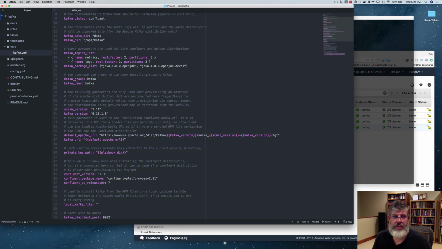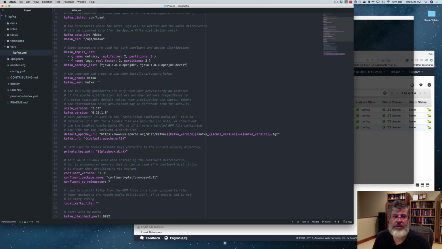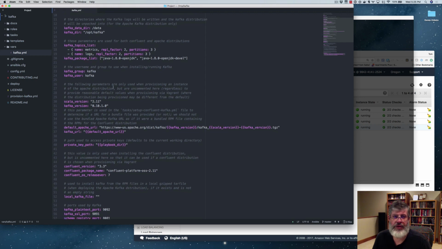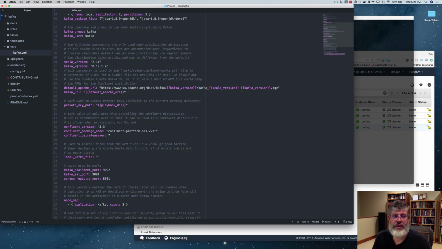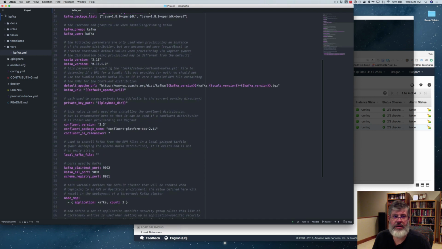As was the case with Zookeeper, there's a user and group that control the ownership of the installation and the account the service runs under. Those both default to Kafka and probably don't need to be changed. The Scala version and Kafka version specified here are used with the Apache distribution, and they help us establish where the Apache distribution should be downloaded from and which file should be downloaded from that Apache distribution site.